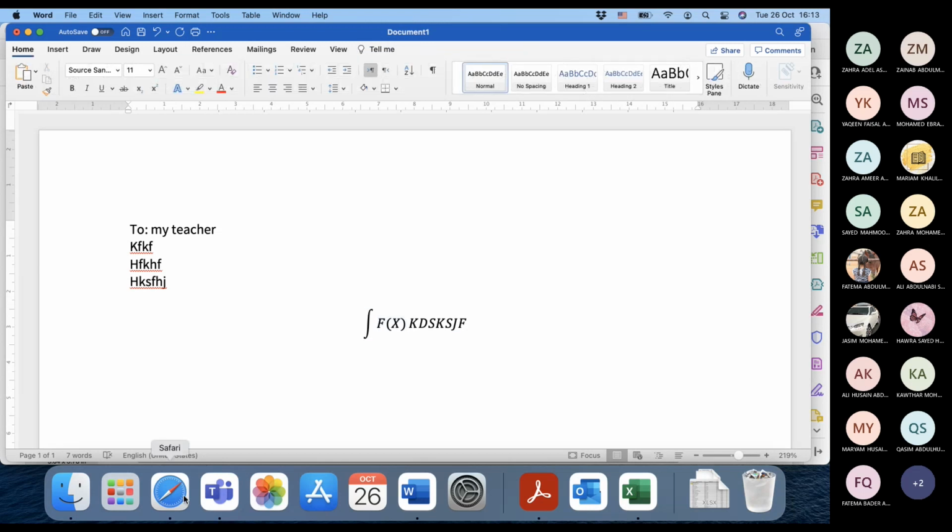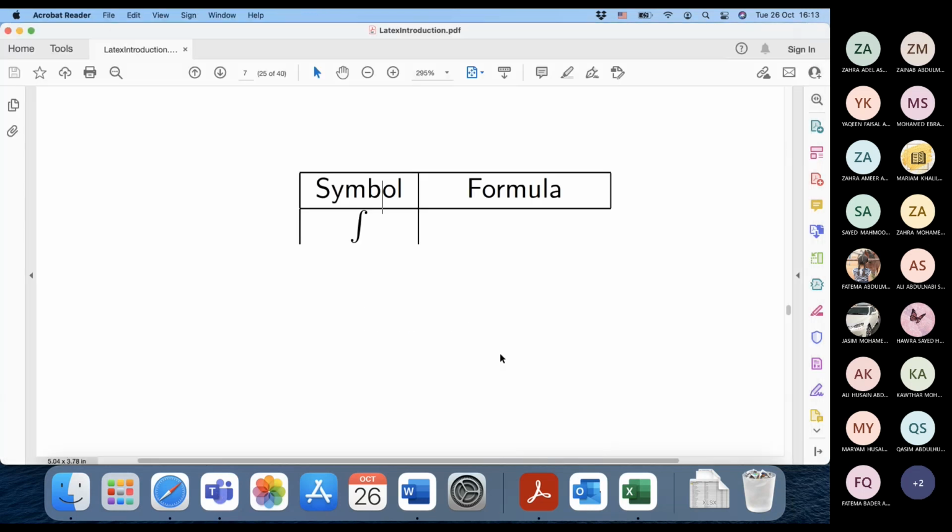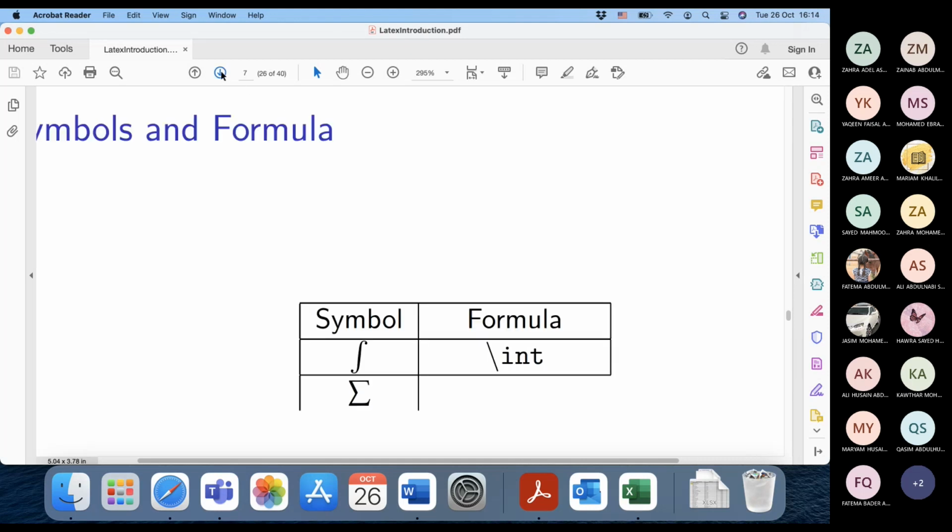How will we do it in LaTeX? If you want this symbol, which is the integration, all you need is to write slash, and then you write int. Now, the compiler, or the distribution, will read this and produce this symbol.